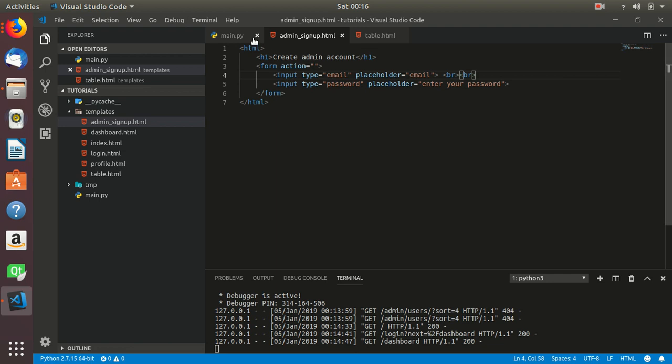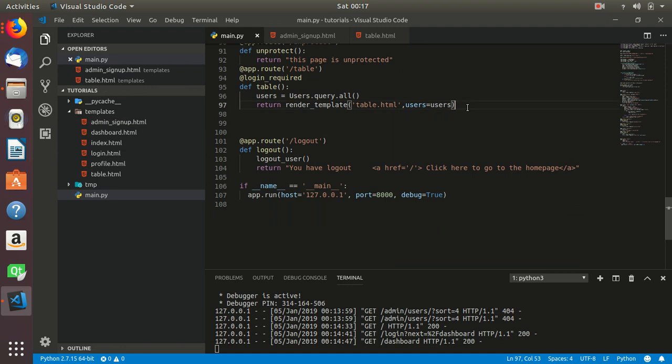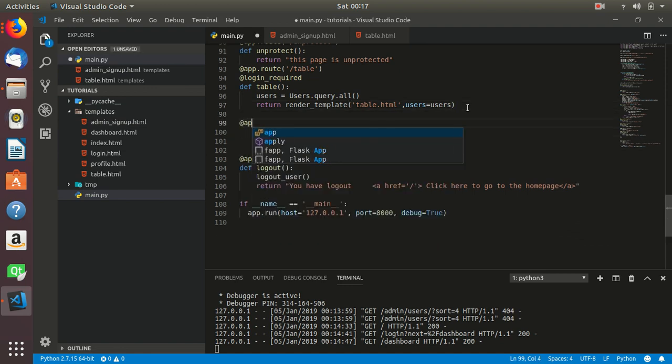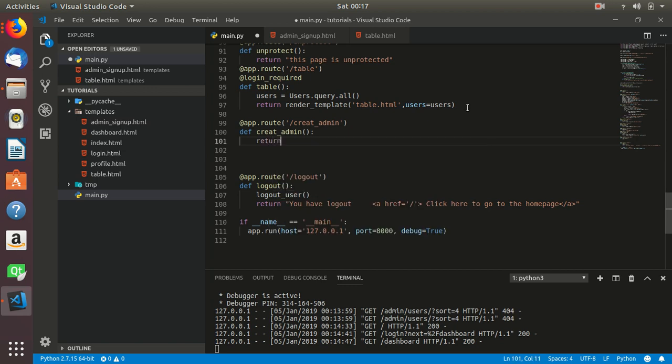Okay, let's just come to our route. We create a route. So for the route, create admin. Then we have def create admin. Return render template admin sign up .html.